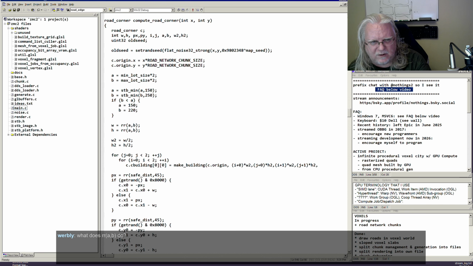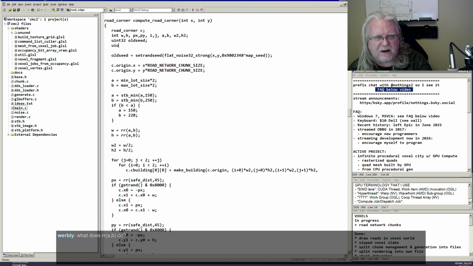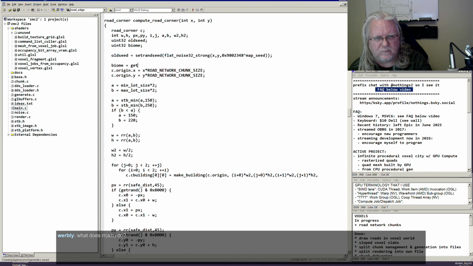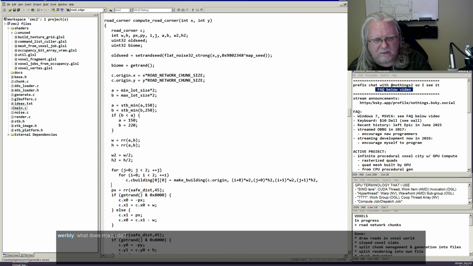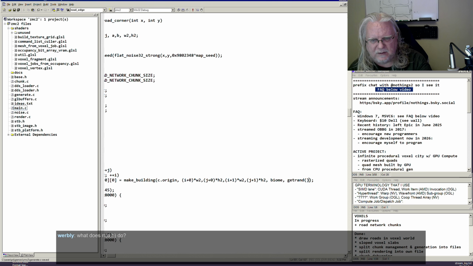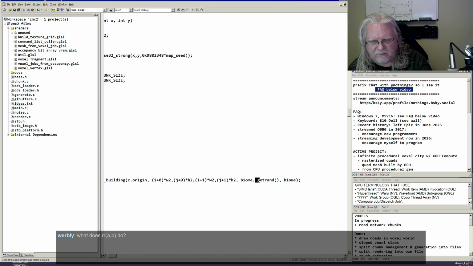That's kind of wrong, but close enough, because using the half width is just a temporary hack. So make building, we want to have picked a biome for this corner. So the main thing we need to get through is the dimensions. So let's just do that for now, and a seed. And we'll expand that in the future.